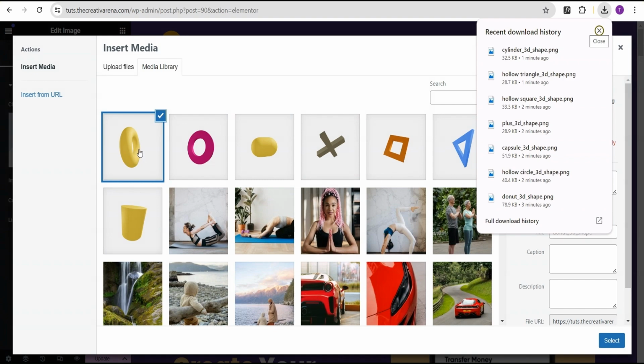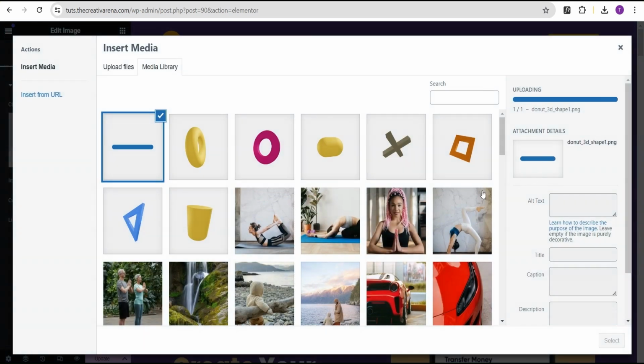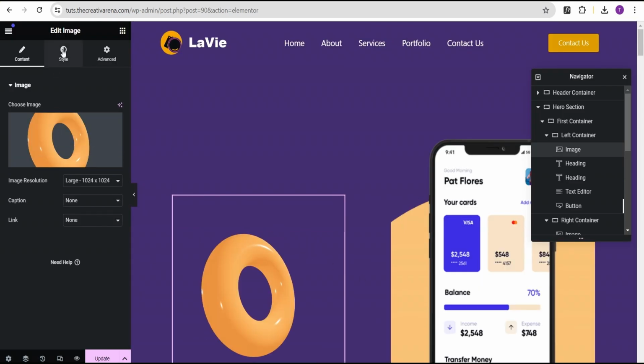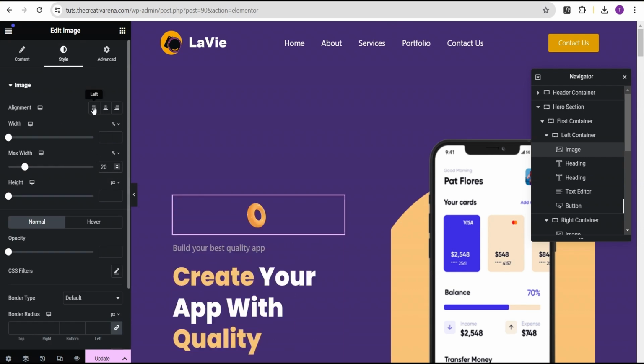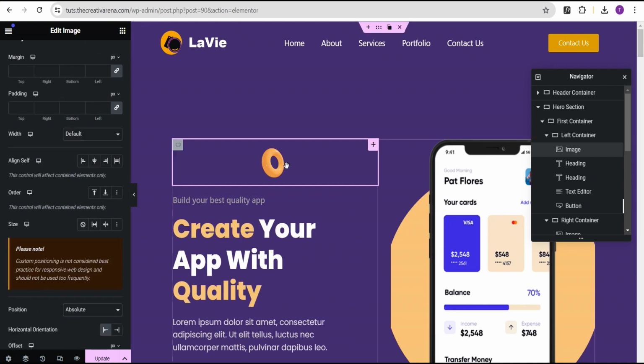Okay, now let's just look at this. Okay, this is what we created here. Now let's rename it. I don't know why it took this default shape, but let's drag and drop it this time, without getting what we want. All right, so we're just going to select this image. Come over to the style option, and then we're going to set the max width to 20%. Okay, and then we'll go to the advanced settings, and we're going to set the position to absolute.